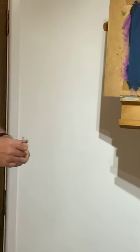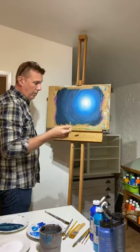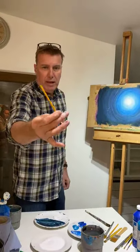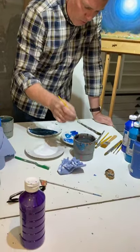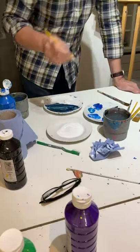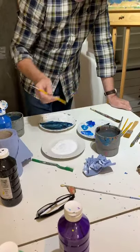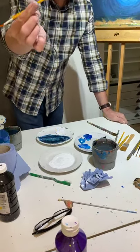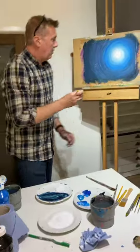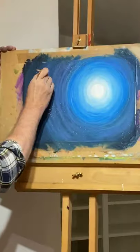Next stage is to put in some faraway stars, and we're going to use the end of a paintbrush, one about that thick, not the actual brush end, the stick end of it. But before I do that, I don't want my stars to be too white, or do I? No, they will be white, let's leave it as white, because we're going to dot some yellow on some of these as well. I'm just going to pick up on the acrylic white paint, like that, so you've got that on the end. Now I'm going to just select areas where I want to put them. And I just dot on like this.